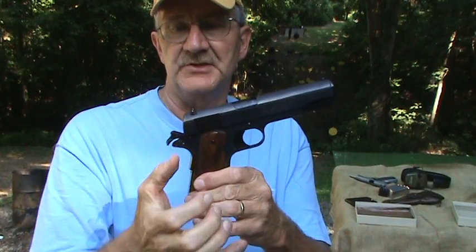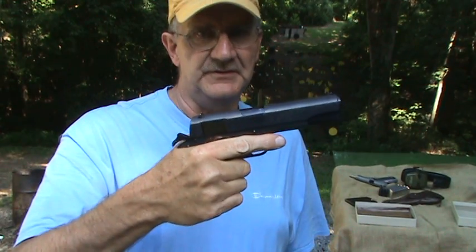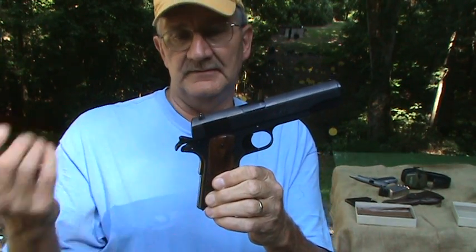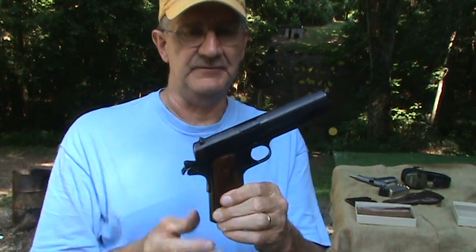Partly because there is essentially no beaver tail extending. It just fits like a glove. You might get a little hammer bite, but it really feels good. Feels great. I like a flat mainspring housing. I like a long trigger. And those are a couple of things you notice first, I think, when you pick up a 1911, if those are features that you like in a 1911.